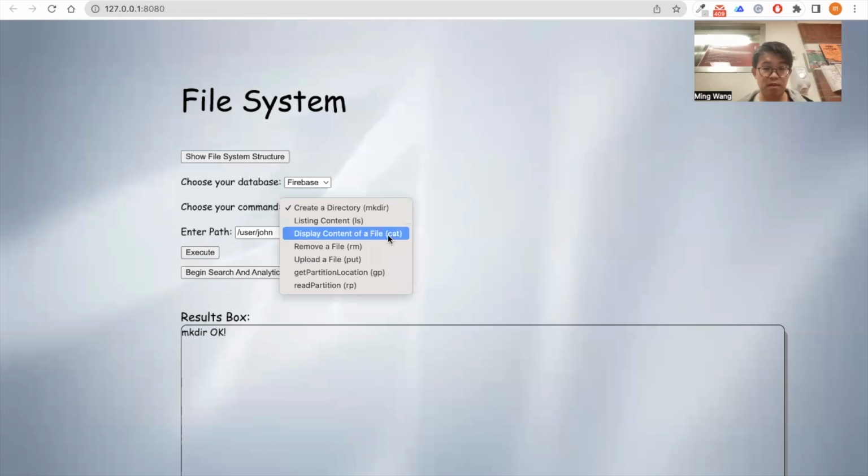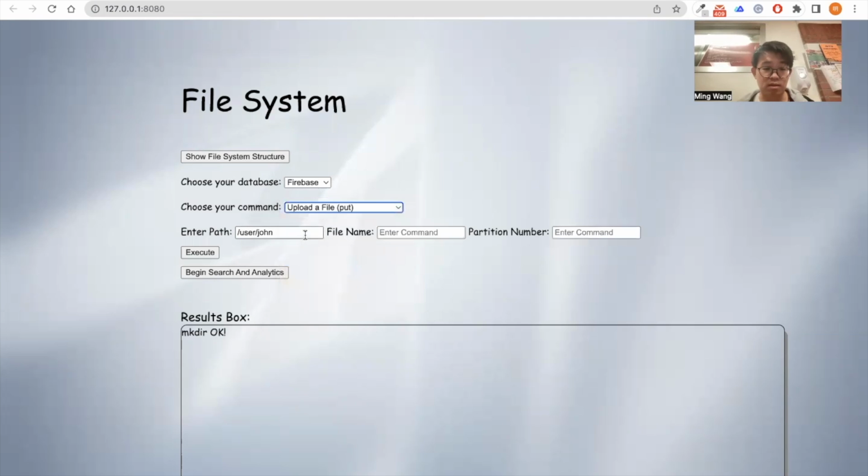And then ls is easy and as before, so I will just show the put command. The put command is we put in the teams.csv. This means I get the path, the file name and the partition number, and let me just execute and explain this.